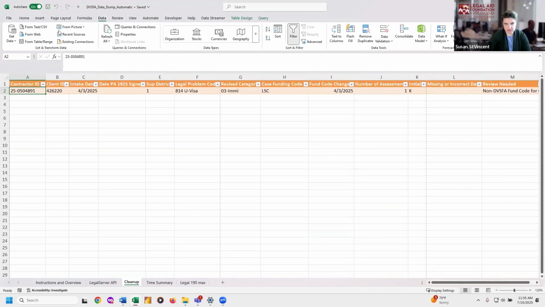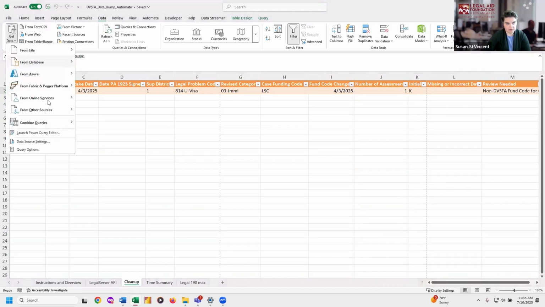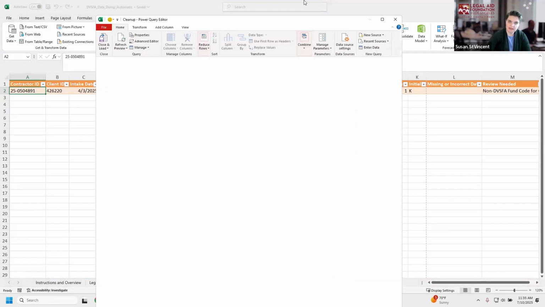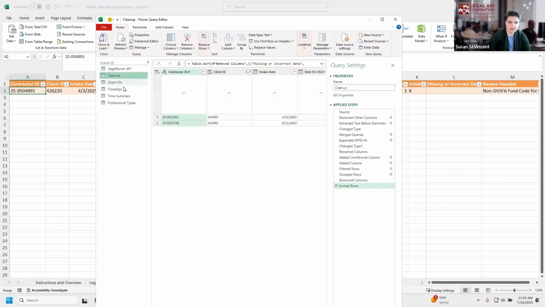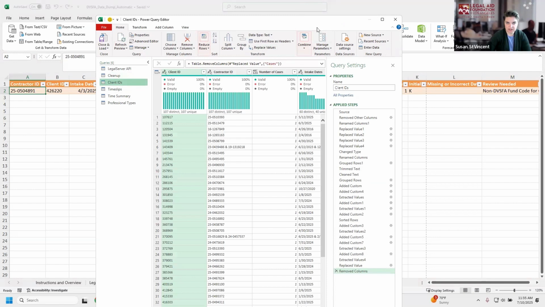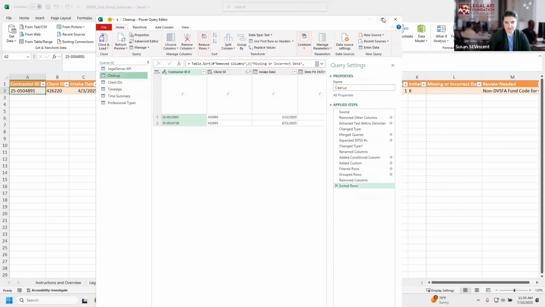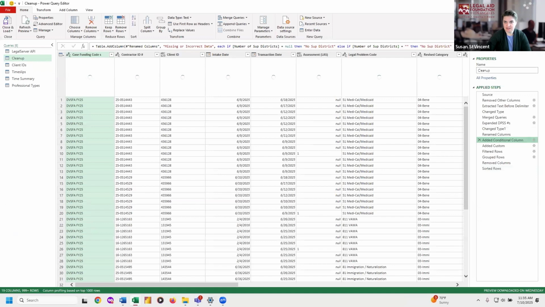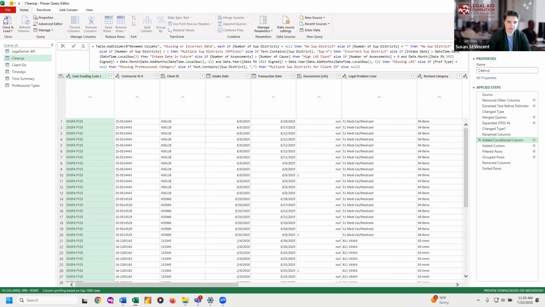And so what this looks like, let me just take you back into the final product here. In addition to combining based on client IDs to get that aggregation and doing the time summary, we also did a cleanup step. And so we said, okay, we want to check for some common errors.